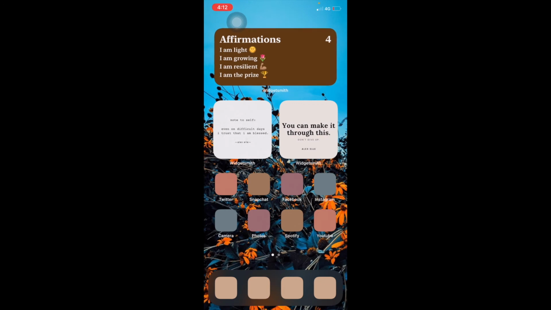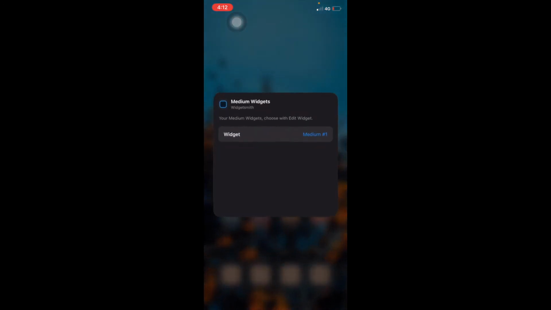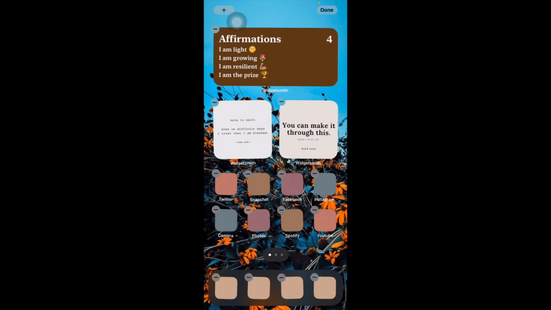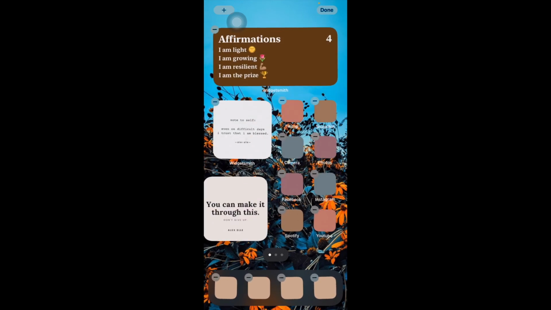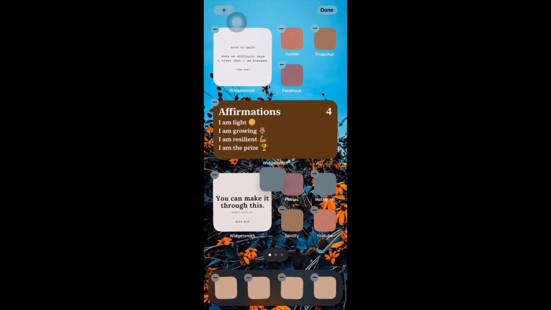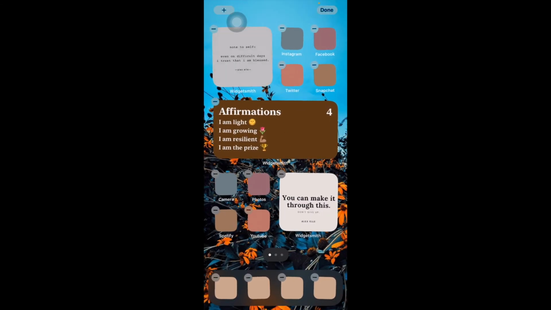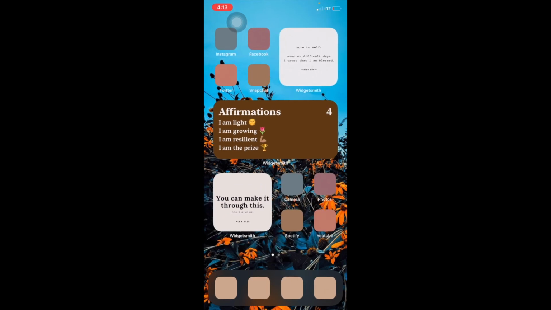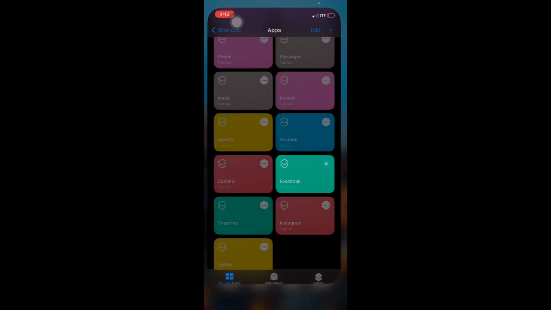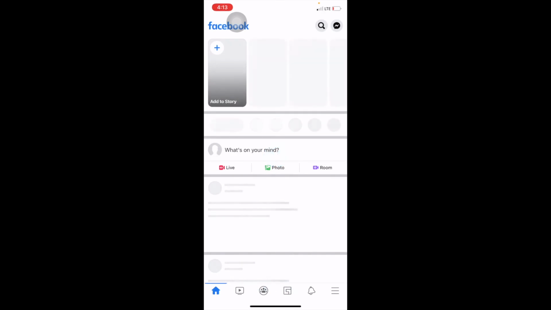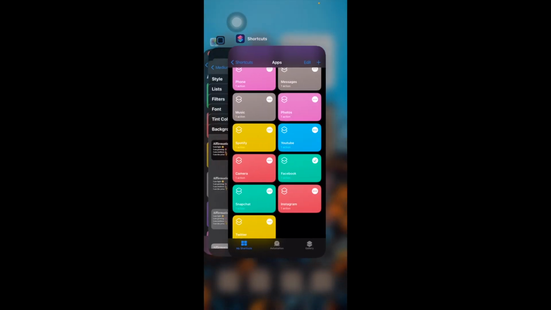So that's just what I did for that one. So I'm just going to go ahead and move these to where I want them. Yeah, and then when you go to click on it, it's going to take you through the shortcuts app first, but then it's going to open the app that you want.